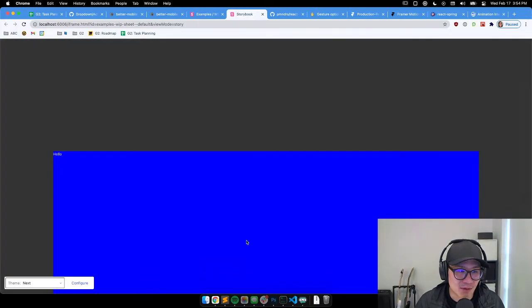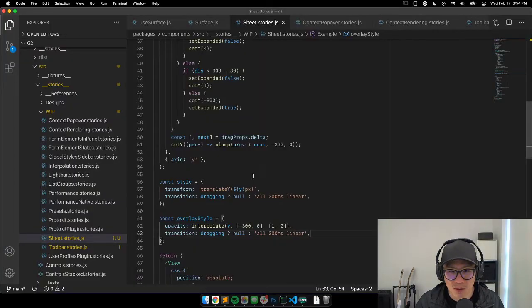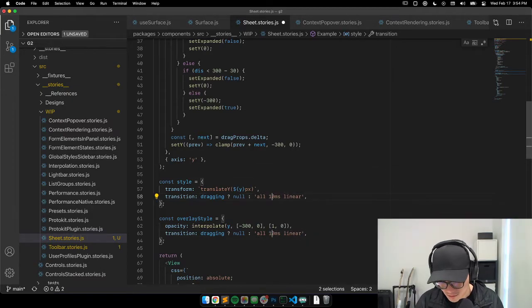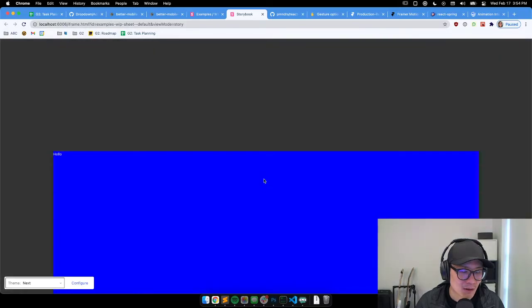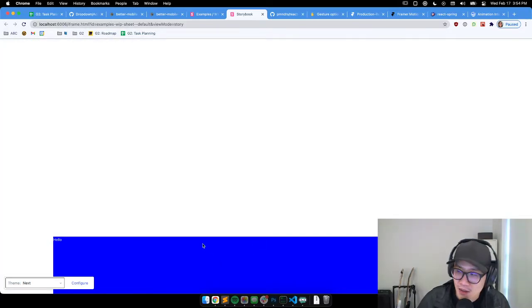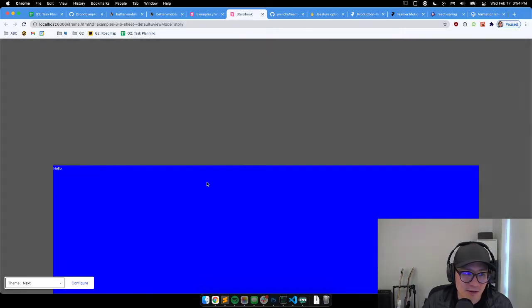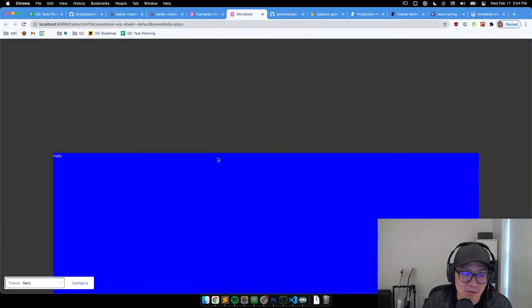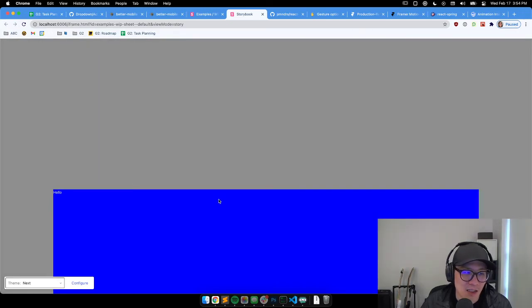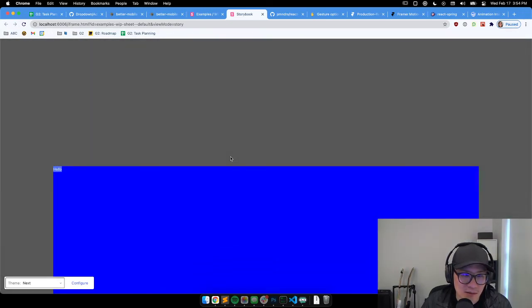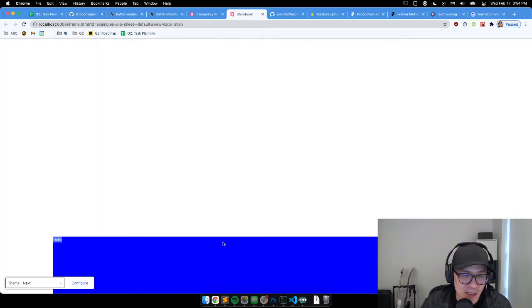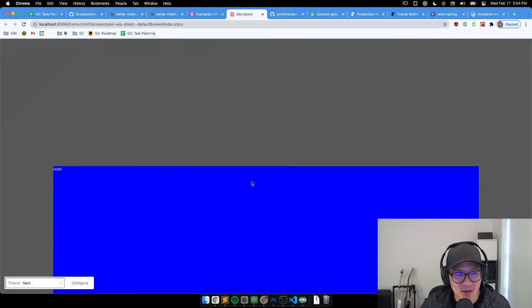So when I'm dragging, nothing happens. There we go. I want it to be a little bit faster. Cool. So when they've mapped to each other, the swipe up and the swipe down, they know where their bounds are, this being the max, this being the min. If I drag down a little bit, but not much, there's a threshold I've set, then it would trigger down. So now it's collapsed. If I drag up, but not enough, it'll stay down. So it knows how to do that. But I can also swipe up. I can also swipe down.